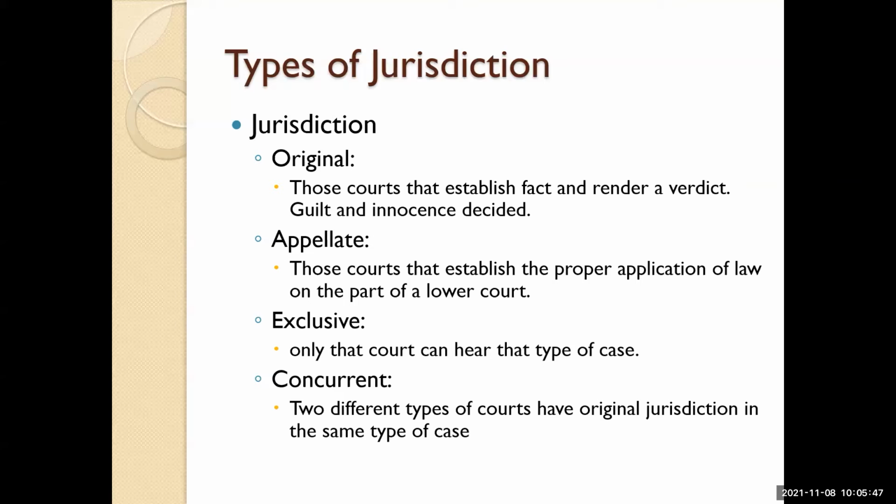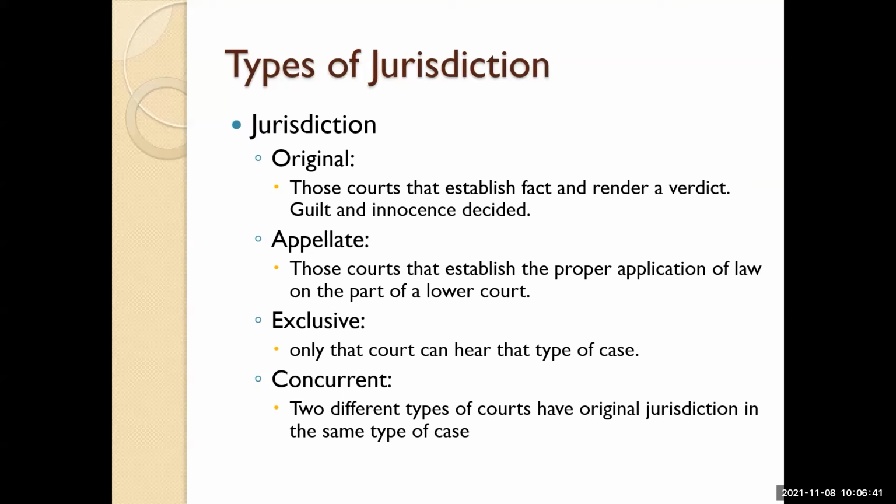And in Texas, when we look at courts, we see some courts that are only original jurisdiction or only appellate jurisdiction, and refer to them as having exclusive jurisdiction in that type of case. So a court that can only hear original jurisdiction cases, they're only going to ever find guilt or innocence, right or wrong, but never have any appellate responsibilities. They're exclusively a court of original jurisdiction. Whereas, say, the Texas Court of Appeals, all they hear are appellate cases, right? Cases that have been appealed to them. And so their exclusive jurisdiction is going to be appellate. They're going to have exclusive appellate jurisdiction in Texas.